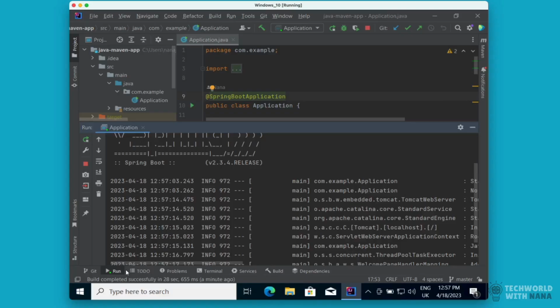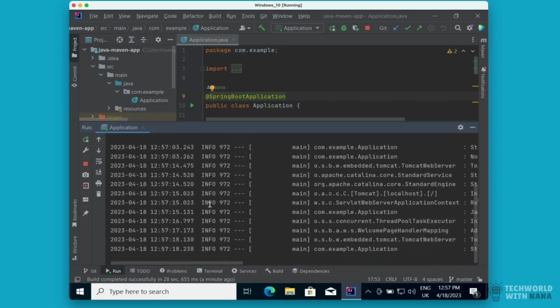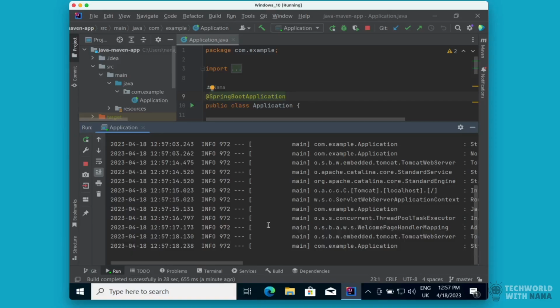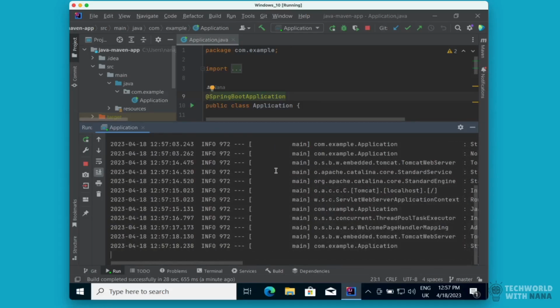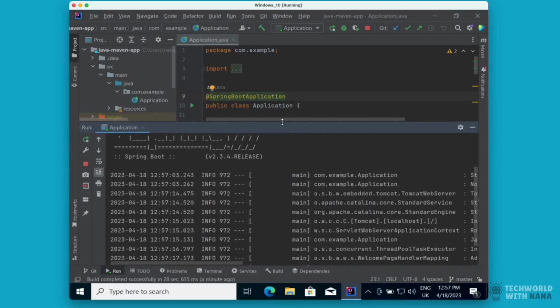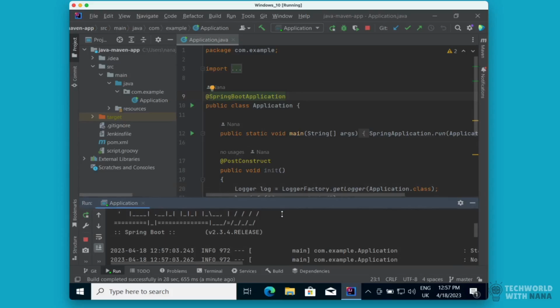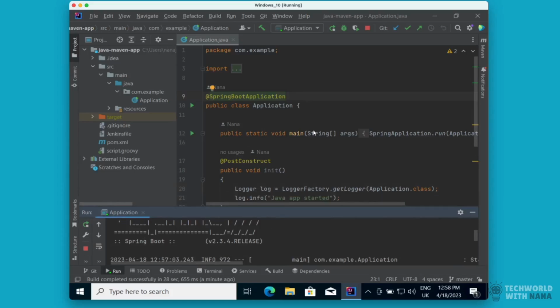Note here, this is the run tab. Whenever you run an application, it starts in this special tab, which is called run. And here we see that our application started and we have some application logs here, right? So everything looks good. We can start our application in IntelliJ. That's already great. And if you want to stop your application, you can either right here or right here, stop the application using this red square and it will terminate the application.